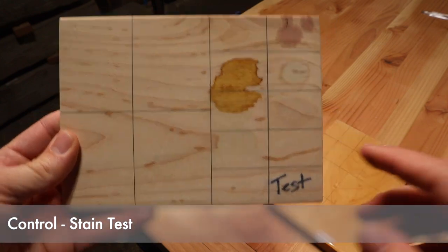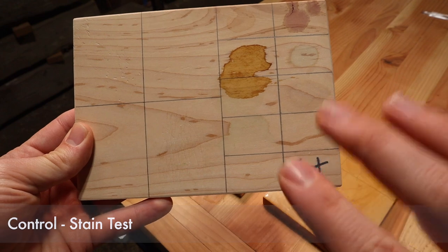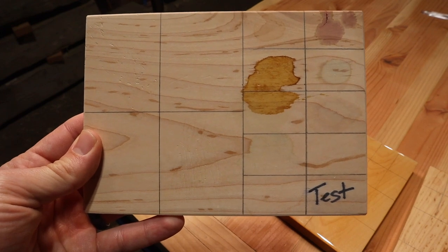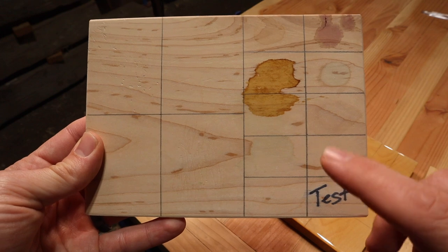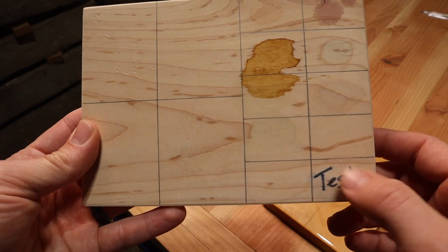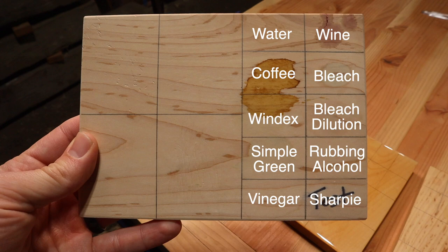Okay, so as we get into the staining test, I'm not going to go through specifically on every single one of them. I'm just going to call out the things that stained it the worst, and then we'll go through with that. I'm going to put up a template for what the stains were again, in case you wanted to look at it again. But we had water, wine, coffee, bleach, Windex, bleach dilution solution, Simple Green, rubbing alcohol, vinegar, and then our Sharpie test that we did there at the beginning.